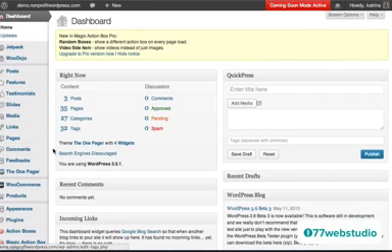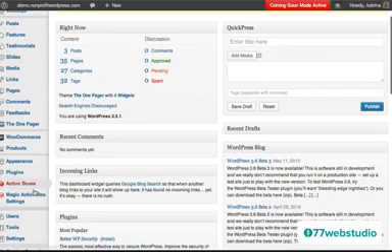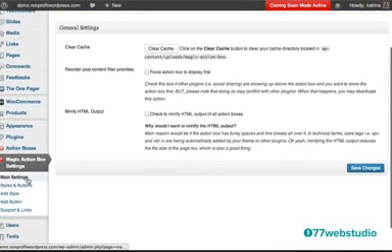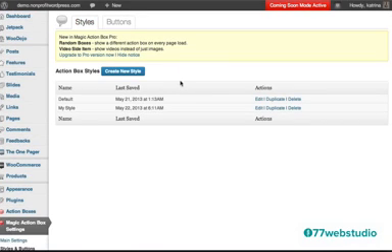Then once I'm on the dashboard, I'm going to go to the Magic Action Box settings by clicking on Magic Action Box settings right here on the left-hand sidebar. And then underneath the Magic Action Box settings, we want to click on Styles and Buttons. Once we're on the Styles page, the next step is we want to edit the My Style custom style that we created in the previous step. So here where it says My Style, I'm going to click on Edit.